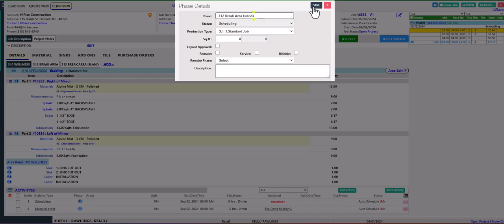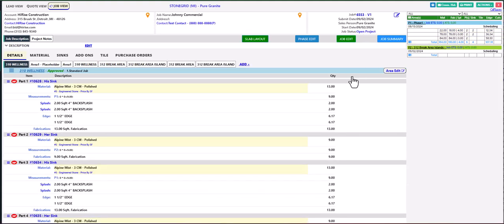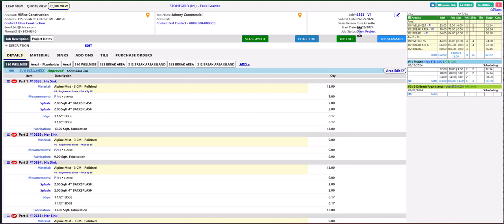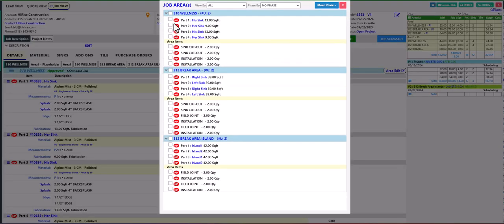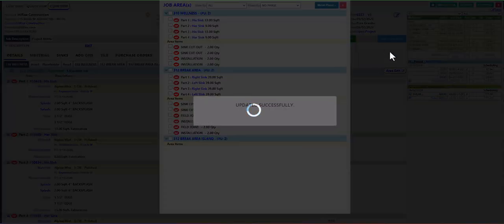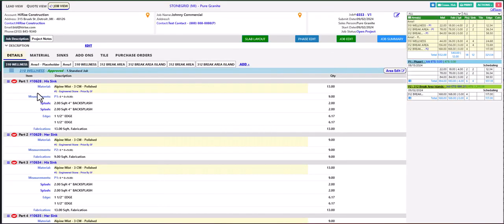So now we'll save this new phase, and we'll go to our phase 0 here, and now we'll look to move our items into whatever phase we need. So in this case, let's say it's the break area islands. So we're going to move the items associated with that into our phase 2, which moves then the areas.